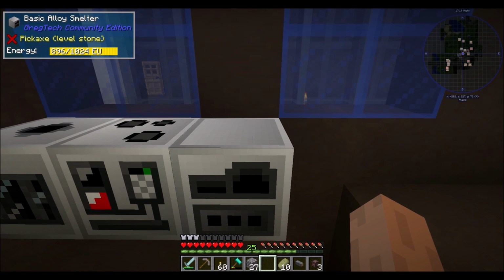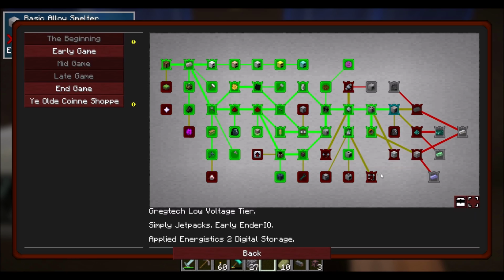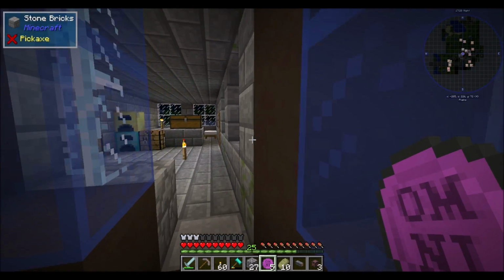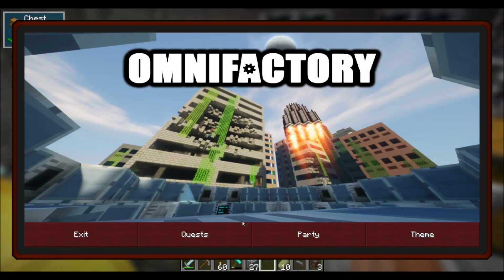So we've got an alloy smeltery. Booyah. That's going to open up, I think, a lot of options for us. So if I just do that, does that give me my... Yeah, that's what it does. That's what I thought. Nice. I know I kind of already figured that out before, but I wanted to double check.